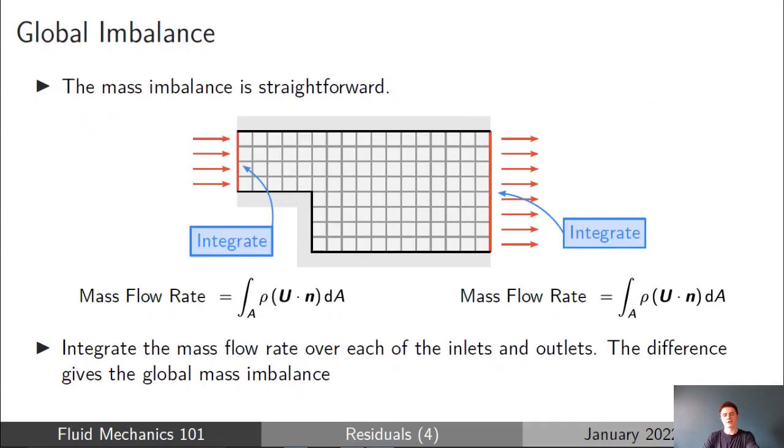And of course, real CFD cases can be in 3D, and you can have many walls and sections of surfaces and things. And if we now start to think about these global imbalances and how we might calculate them for real domains, a mass imbalance would be very straightforward and easy to calculate. What we would do is just calculate the mass flow rate over the left boundary of the domain, and then the mass flow rate over the right boundary of the domain, and the difference between them would give us our global mass imbalance. And mathematically, we would do this using an integral. Of course, the CFD codes often have discrete forms of these integrals, which you can use readily in your post-processors to calculate mass flow rates over inlets and outlets. And of course, if you have multiple inlets and multiple outlets, you'd need to work out the mass flow rate across all of your inlets and all of your outlets and subtract them to work out what your global imbalance would be.